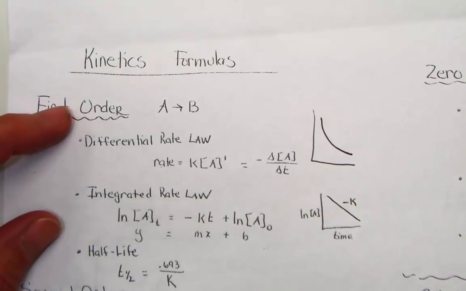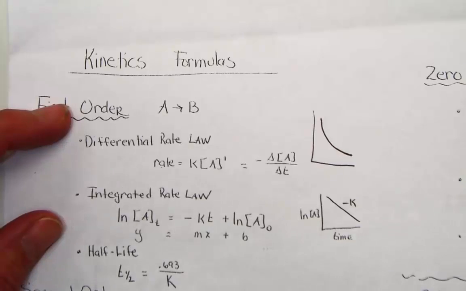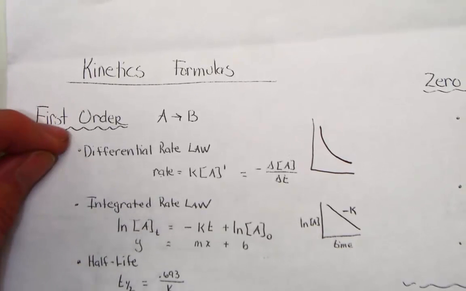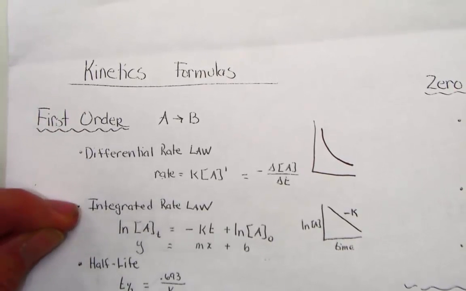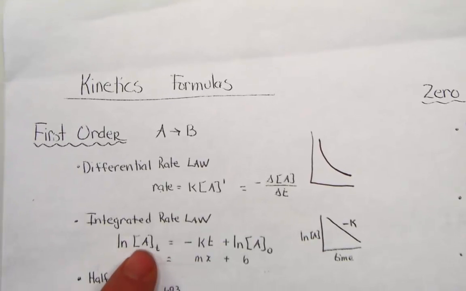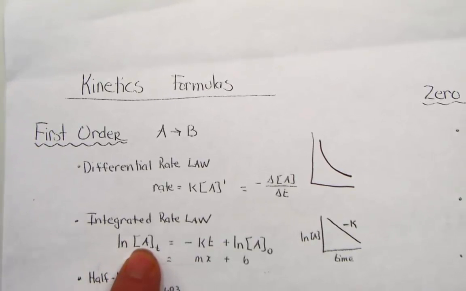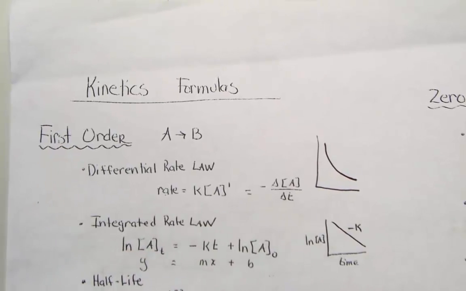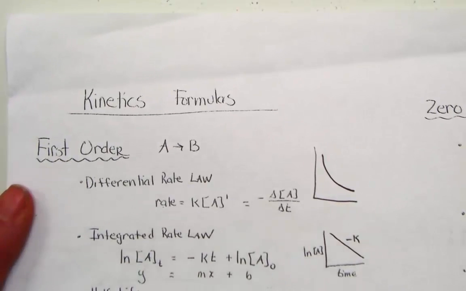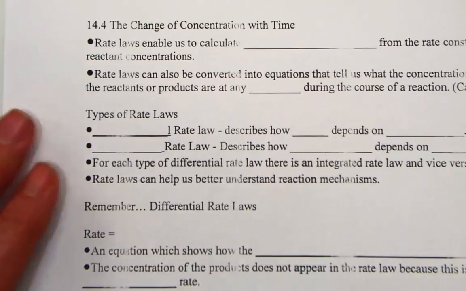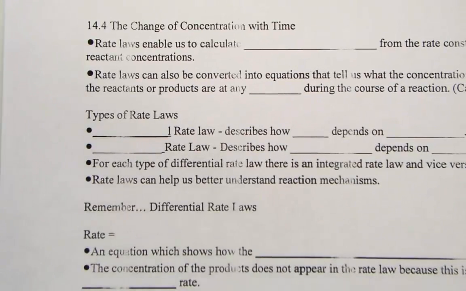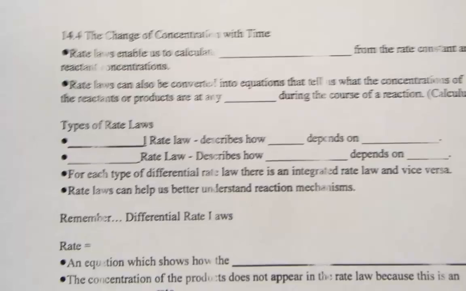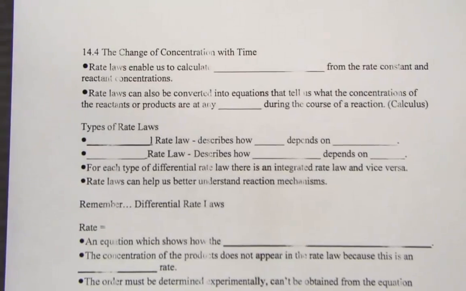This is where we're heading in the new lesson, taking smaller steps to look at how a differential rate law can be used when integrated to calculate the amount of reactant left in solution at any point in time during the course of a reaction. I'm going to keep my kinetics formula page close by. We'll be referring to it again, but I'm going to ask that you find your note packs and we'll follow along. We're on page 6 where it's reading about the concentration with time.